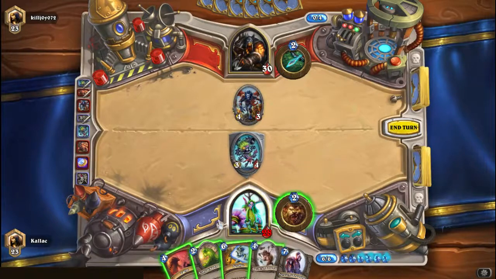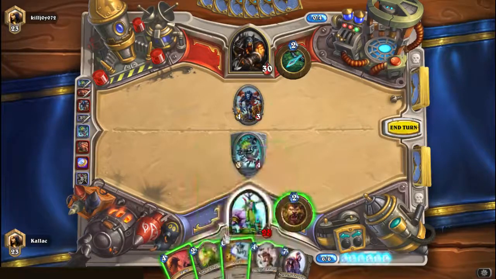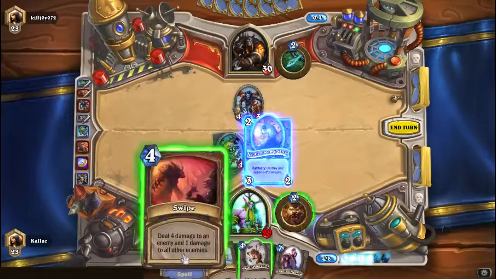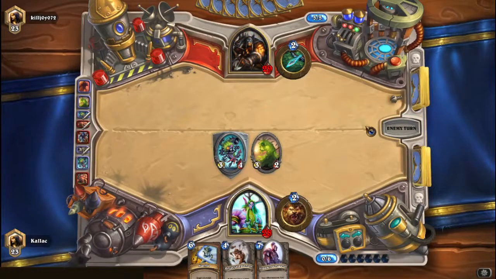Or we could just play some minions. I rather like getting rid of that, actually. Yes, I do like getting rid of that, so let's go with the Ooze and Swipe play, I guess. Yeah. Just having some stuff on the board is going to be better for us. Having the Ooze makes us much more flexible than just having the Psychotron.